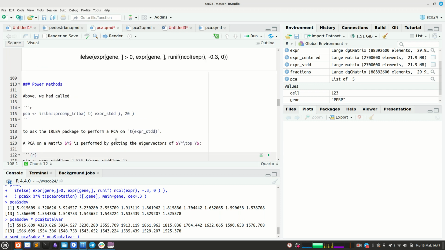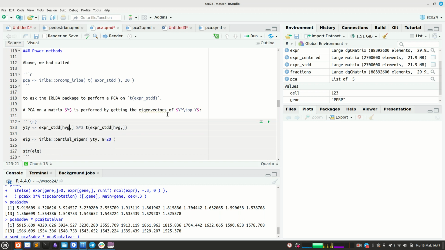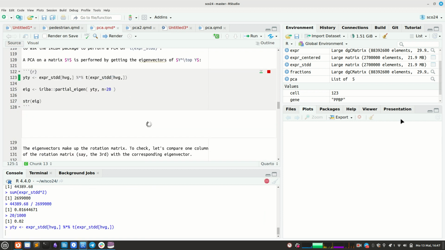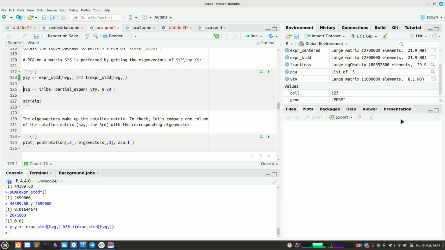Okay, so what I've done here is make this YTY, which I always had: the expression vector multiplied by its transpose. On my blackboard, I always said transpose multiplied by the original matrix. Here, it's the original matrix multiplied by the transpose. That is for a subtle reason. There's a subtle disagreement between bioinformaticians and statisticians.